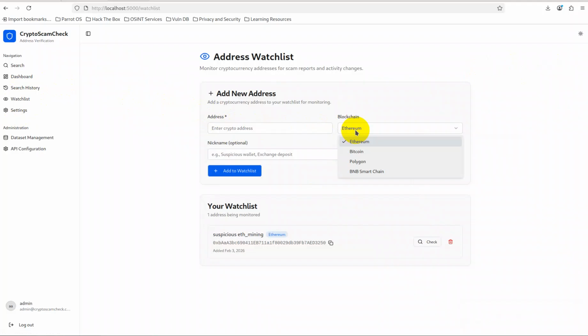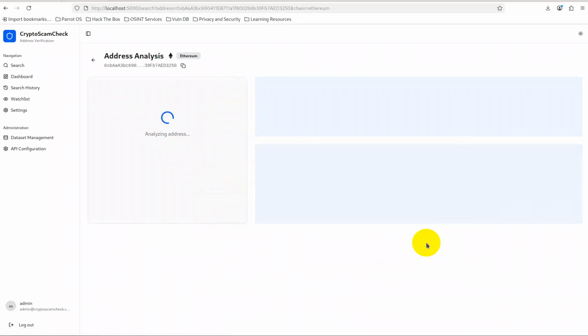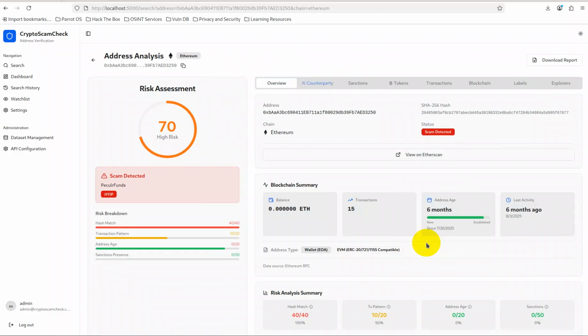More chains can be added in the future if needed, and add the name and add to the watch list. I have created one suspicious entry called Ethereum mining, and I can simply check it by going to the check button and it shows me the result if any activity has been made. Currently there are no alert systems or notifications, but in future I can add them.